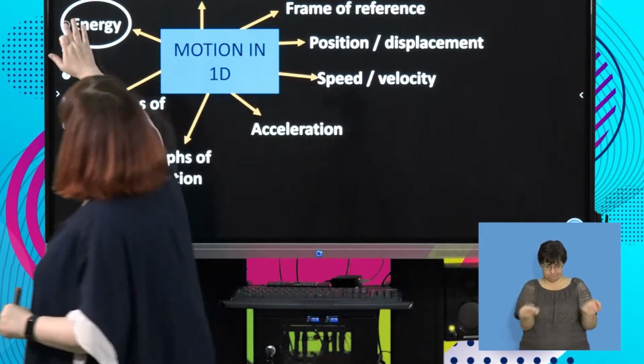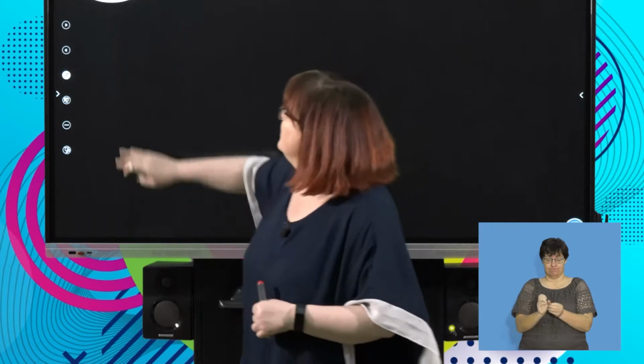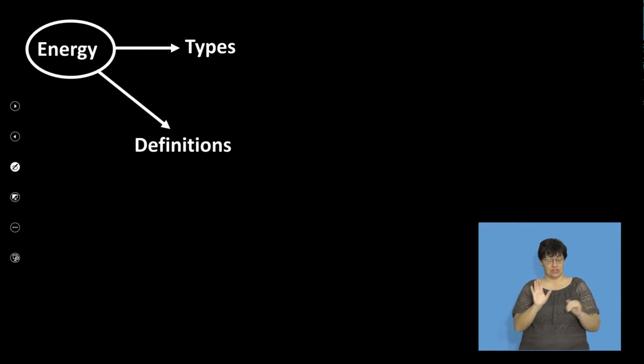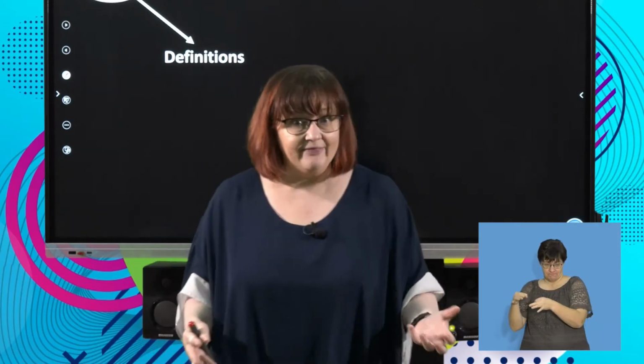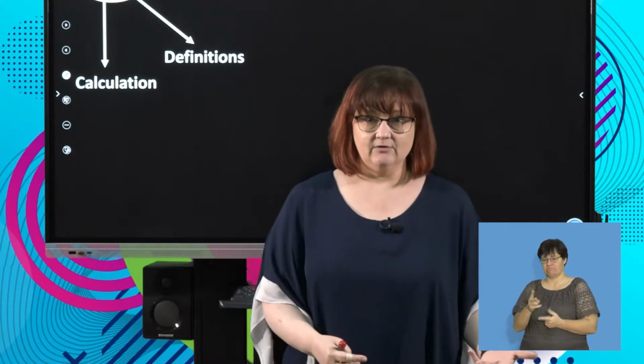So let's look at what we've got. Energy can be divided into a whole bunch of types. We're only going to look at three in particular: kinetic, potential, and mechanical. Okay, mechanical is actually not an energy on its own, it's a total energy, okay? When we've done that, we're going to define each of those energies so we know where we will find them. And then we're going to need to do some calculations. It's how we always do it. We define what we're working with, then we look at how we calculate it, because we want to do calculations. We want to be able to work with it.